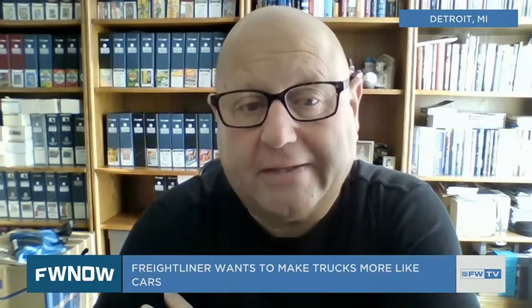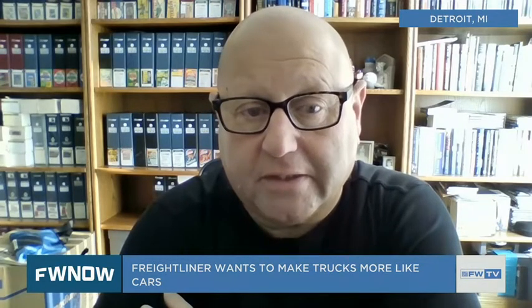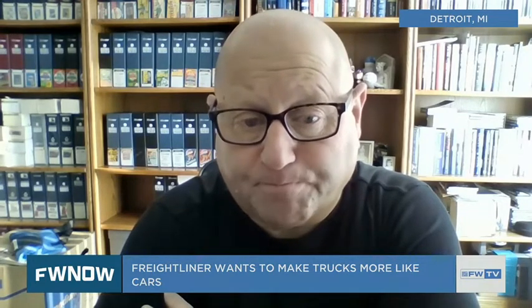And why are they doing this? Well, for one thing, getting a better ride quality and a better feel in the vehicle is a good way to keep a driver engaged and also giving them a comfier ride. But more importantly, I think the interior of these vehicles resembles what these folks are driving when they're off duty, right? And so the OEMs, as they talk to their customers, are hearing them say, look, give us the stuff that these people are used to having.